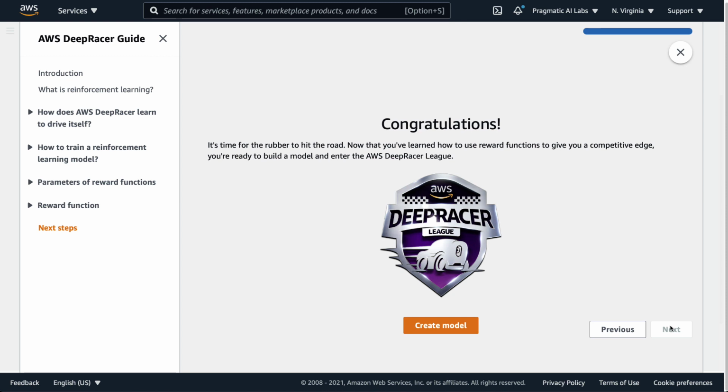And so I would recommend, if you want to know more about autonomous driving, go through here, create a model, and you can train it yourself. So really a fun thing to play around with to give you more experience with real world MLOps. And in fact, I believe the DeepRacer workflow does have a limited capability in the free tier as well. So you can actually run through this and experiment with it.